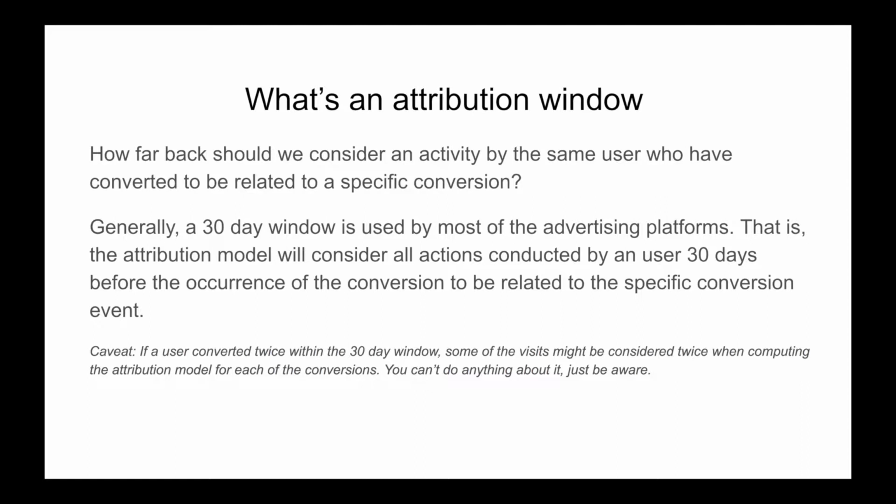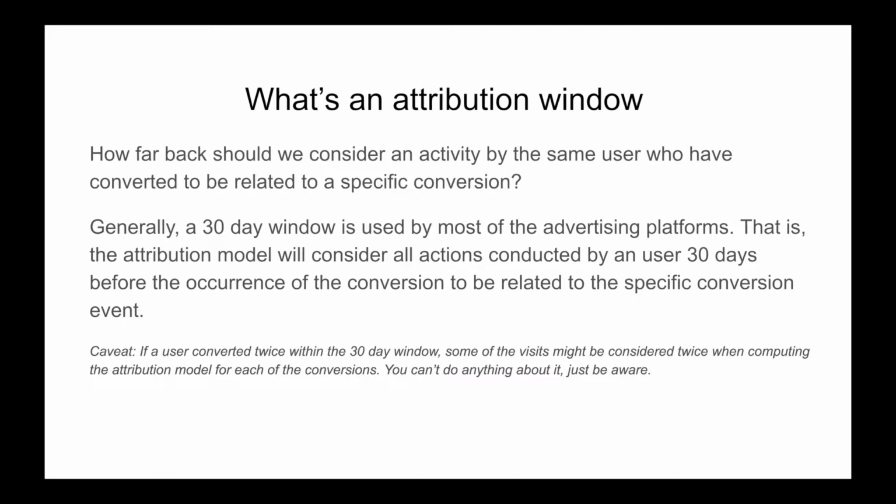Another key element of an attribution model is the attribution window. You see this a lot when you're configuring Google Ads. Facebook, by default, has a 30-day attribution window. This is how far back we want to consider the activity of your users to be related to the conversion. For example, if your attribution window is 30 days and a user visited your site 31 days ago and converted 31 days later, that initial visit is not considered part of your attribution model because it's too far back. But if the user visited in the 20 days before your conversion, we consider that and we attempt to give some credit for that specific visit.